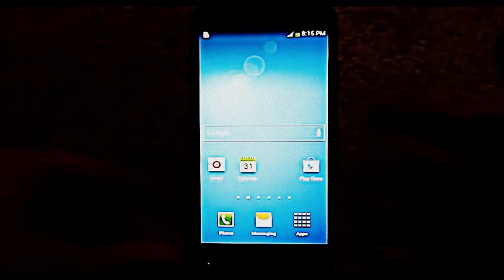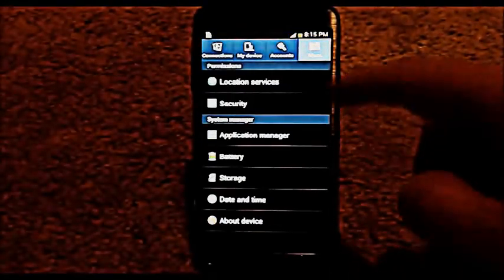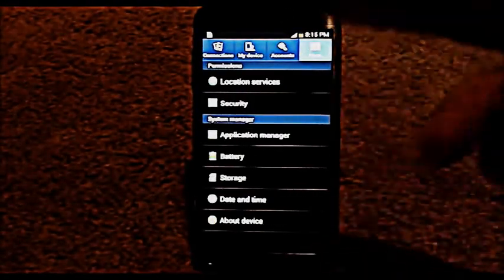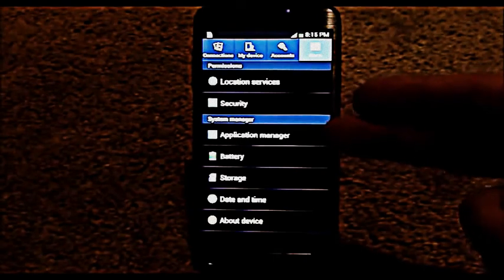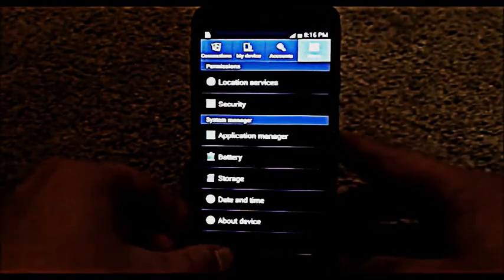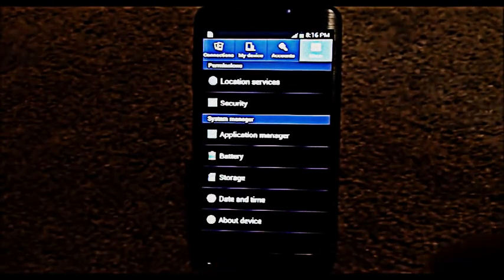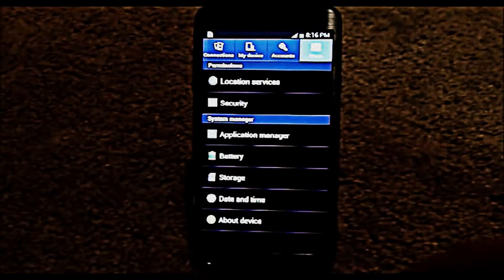So all you have to do is hit on the menu icon, hit on settings. When you go to the More tab, and just so you guys know, if you don't have the tab here, you may have a Verizon that is in a list form. You'd actually be able to hit on the menu icon on the bottom left-hand side and choose list or tabs category. So here we go.